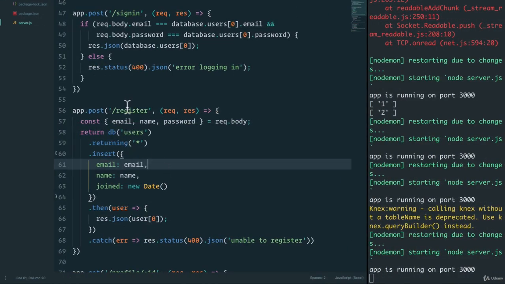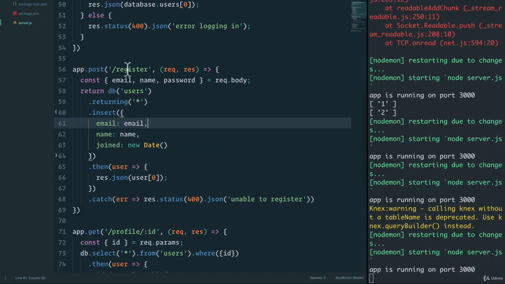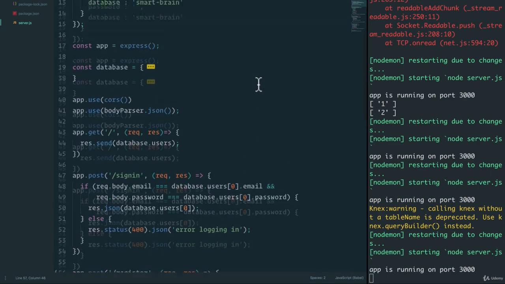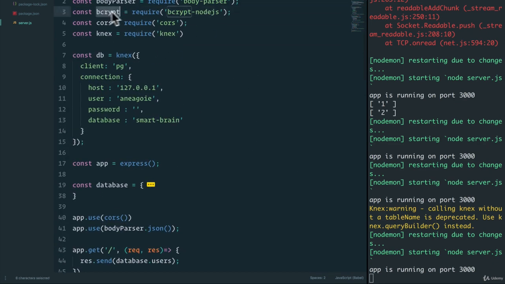In order for us to do this, we first need to register a user and grab their passwords. Now, for us to do this, we need to insert into another database. But first, let's use bcrypt to hash the password that we get. If you remember, we already have bcrypt installed, from a previous video.